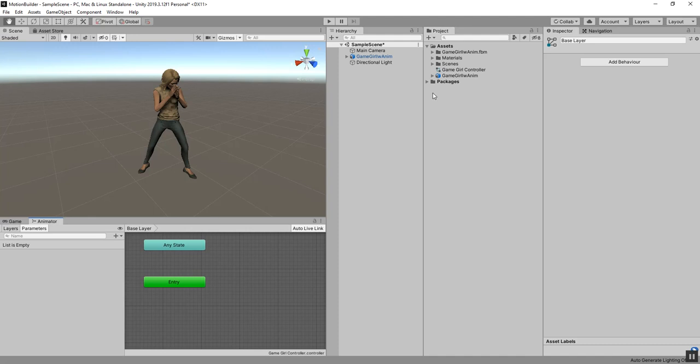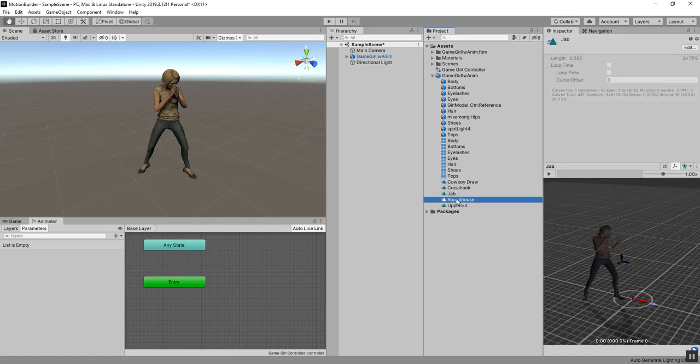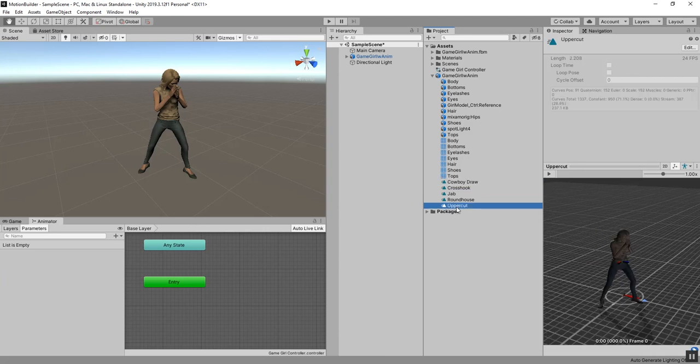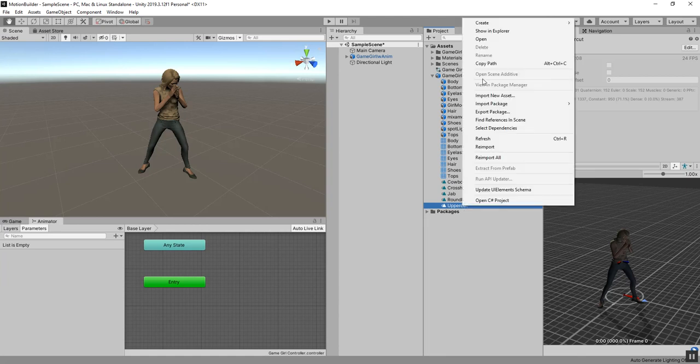We're going to need some sort of entry point for the animation here. Now the animations all show up here, and these animations are all going to be read only, right? So if they're read only, what ends up happening is you can't loop them. You can't select any of these features. So if I wanted this uppercut to loop, what I would have to do is duplicate it.